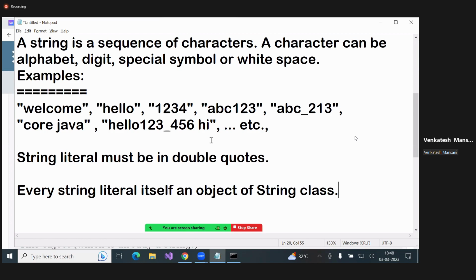But among the 6 categories of literals, only the string literal is itself an object. If you write welcome, it is nothing but an object. Other literals are not objects. The object literal, null, is not an object; null is a normal literal only. But a string literal you can call an object also.